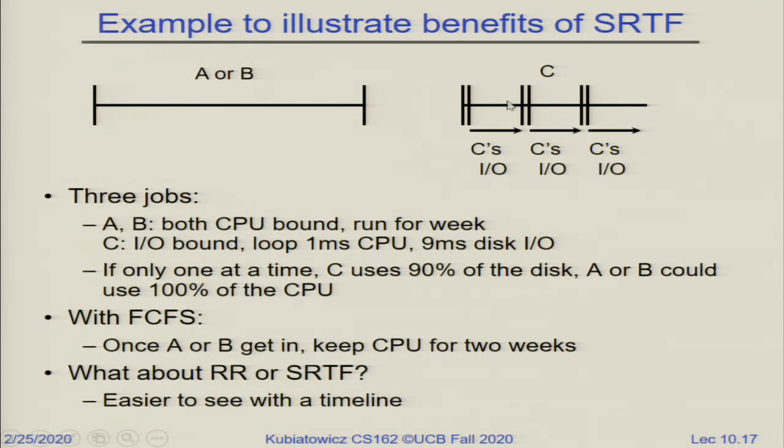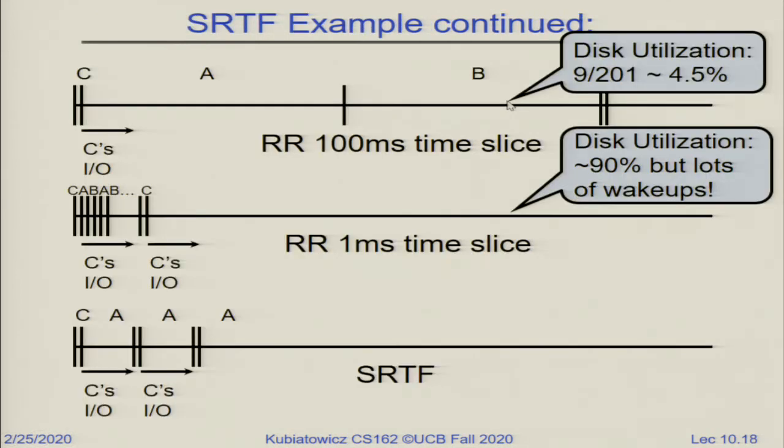You with me so far? And so when we go down here, what we see is the following. C has got a millisecond to run. It's clearly shorter than A and B, which are a week long, right? So C runs for its millisecond. It launches its I/O, and then A starts running. And then eventually, 9 milliseconds later, the I/O comes back, and C gets put back on the ready queue, and then it gets to run again. So the disk is operating 9 milliseconds out of every 10. So we're perfectly at 90. Got me? Good? Yes, in the back.